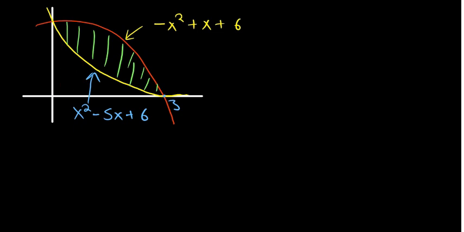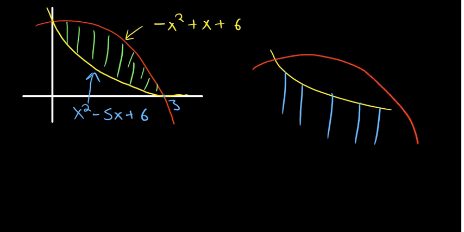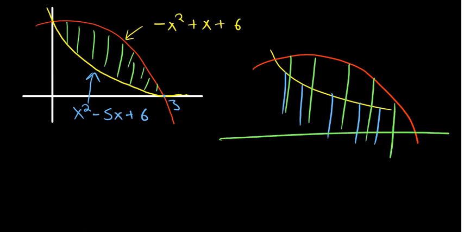So the basic idea is, if you look at this area for this curve, and then you come and look at the area for the other one, they are all reaching the x-axis. So if you want to get the area between them, all you have to do is remove the blue lines from the green lines. What remains is that region between them.